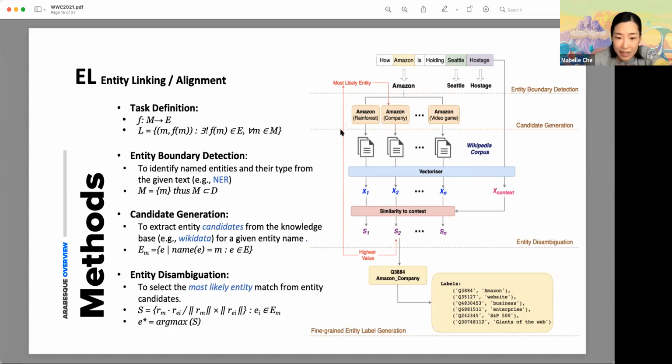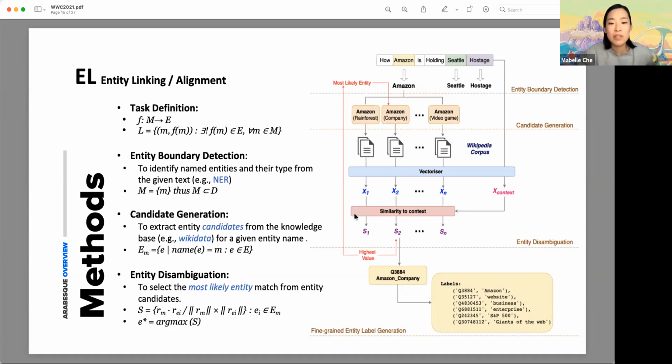By name and aliases search, we found 6,000 entities, which means among these 6,000 Amazon candidates, one of them is what this Amazon in the title referred to. And we need to figure out what this entity is. That is our next step, which is the entity disambiguation step.